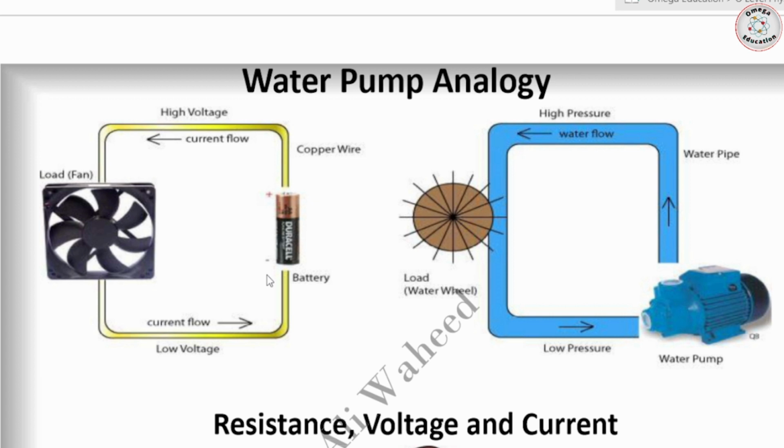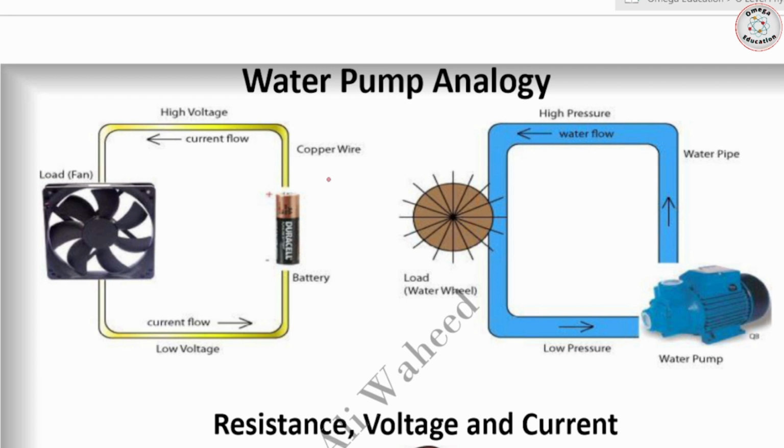So here's an analogy, since we have studied 3 things now. We studied resistance, we studied potential difference, and we studied current. So think about it, the water pump that has to pump the water is like the voltage. It has to supply the energy. How much energy is being supplied? That's the voltage. And the water that is flowing through the pipes is the amount of current. Now this current has to do some work. It has to turn, like in this case, the water wheel. So it has to do some work. There's an opposition to the flow of water. In the analogy of the circuit, that would be your resistance.